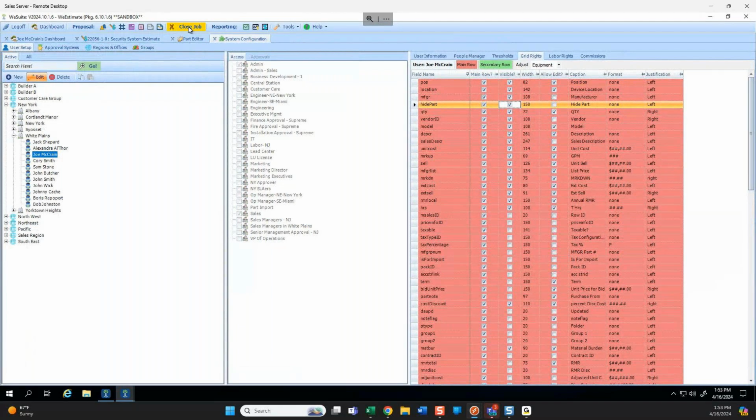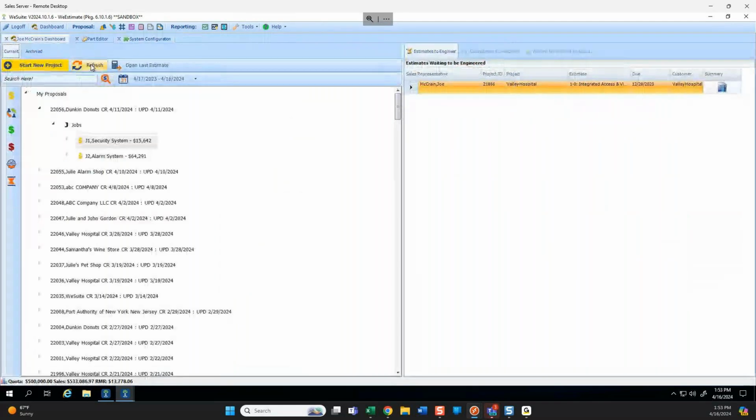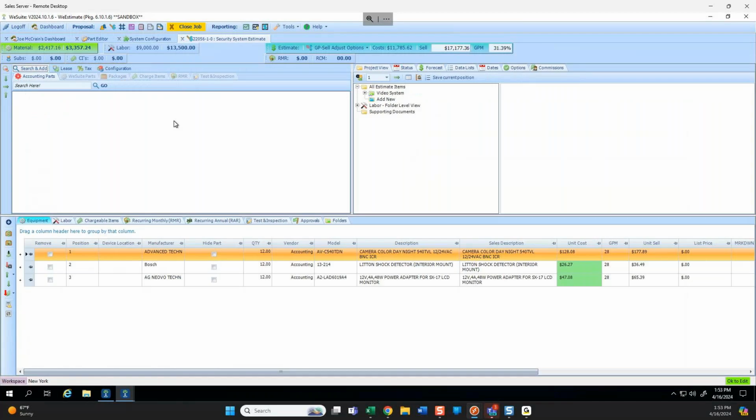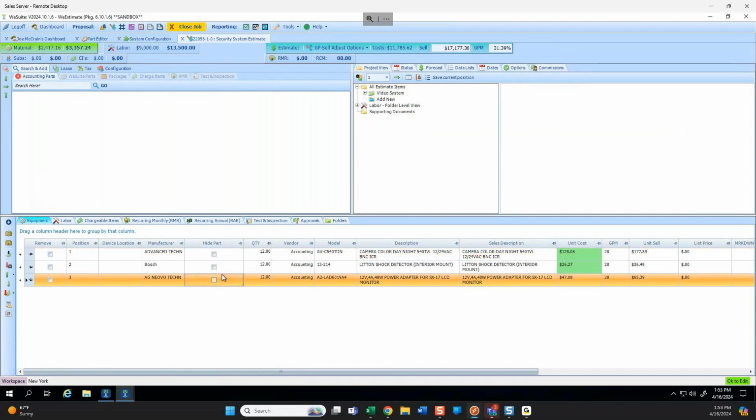If I have hide on, then I refresh and open my job again, you'll have a hide column. All that means is that when you display your proposal, you only want them to see the main equipment on the job, but not every little nut and bolt. I can hide certain parts so that when I display the proposal and hit show all of my equipment, it won't show the stuff I've hidden, but it's of course still part of the total of the job.